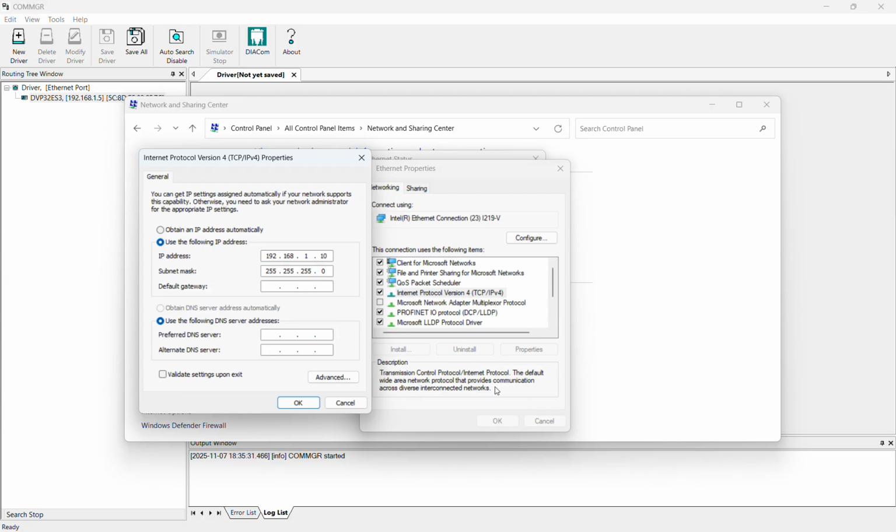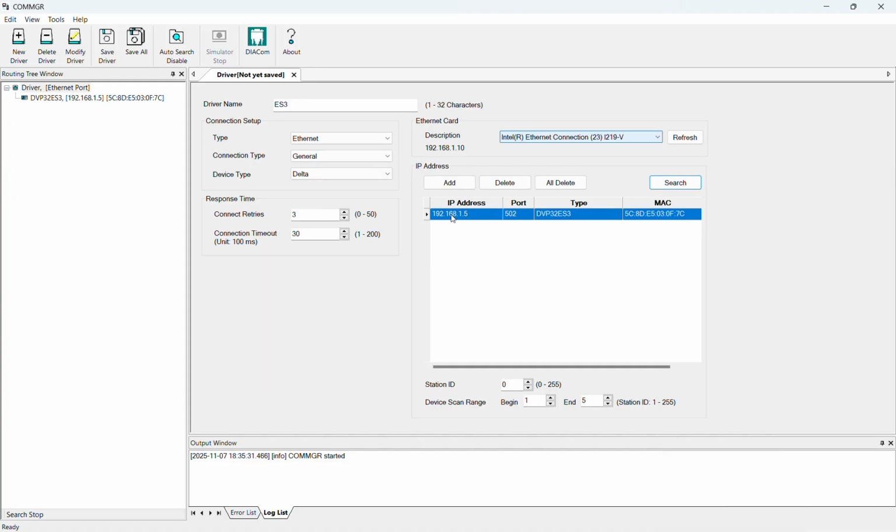So this IP address should be like this IP address, and from here to here should be the same. So for me here, you can see 192.168.1 the same, and only the 5 is changing here.